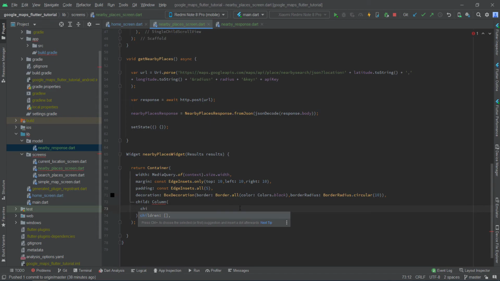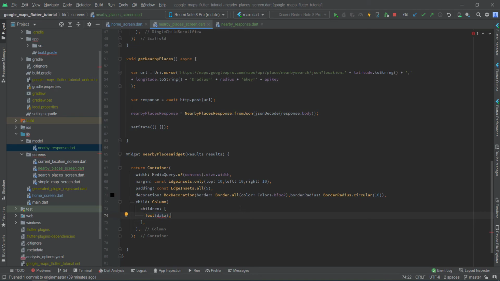because we have to display three things actually: name, location, and the opening or closing hours, if the place is open or closed. So children, and I need to show them in a vertical way, so that's why I will use column.